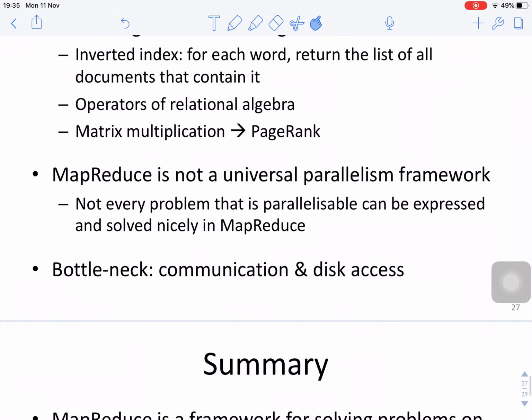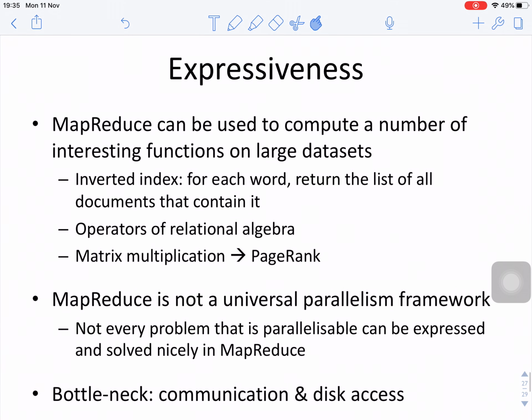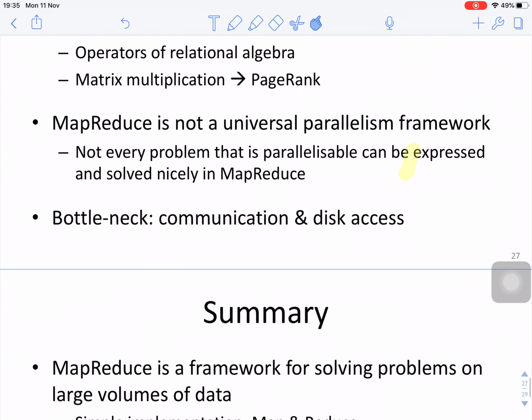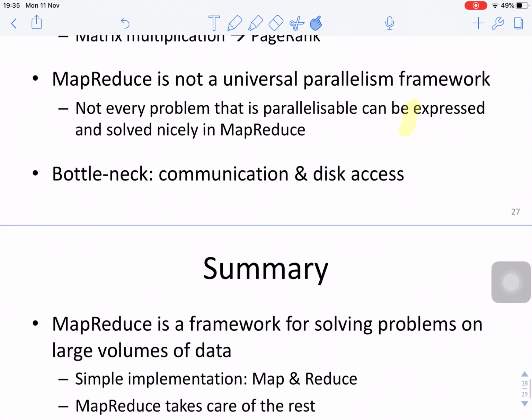For example, we can build an inverted index, which for each word returns the list of all documents containing it. We can do operators of relational algebra, and we can do matrix multiplication.